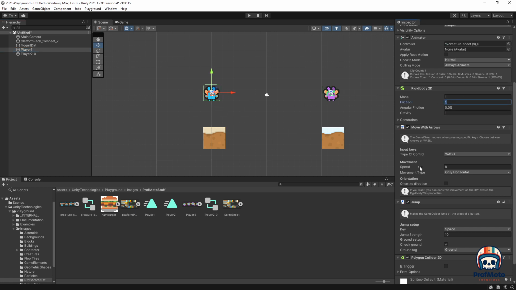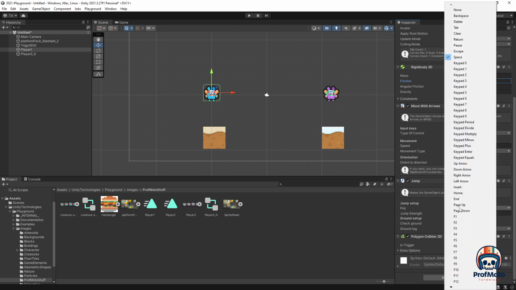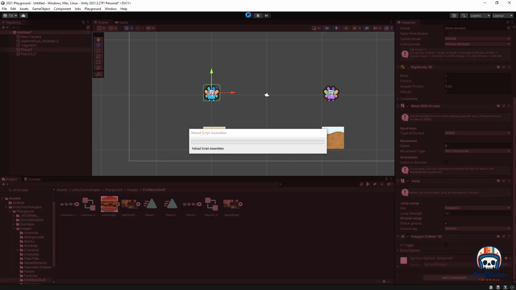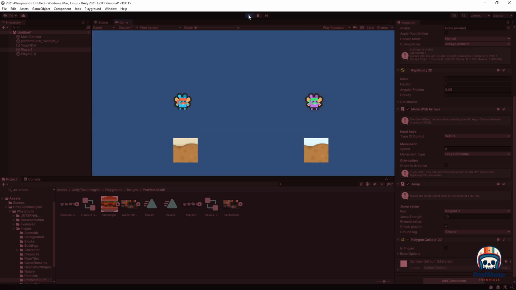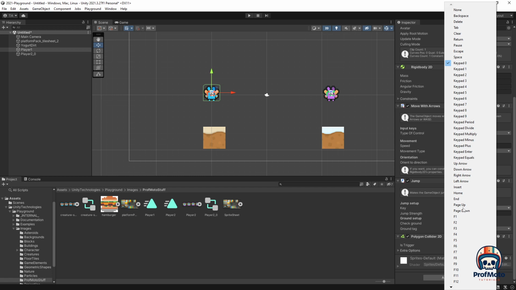So what we actually need to do is change the spacebar jump setting over here. I have a number pad on mine, so maybe it's the number pad. Oh, I did that wrong, didn't I? That was supposed to, oof.